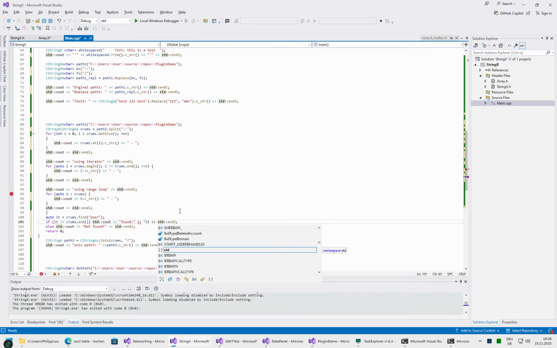Okay, and what needs to be improved is the asterisk it expression. Remove the asterisk. And then use the arrow operator to access c_str on the it variable.